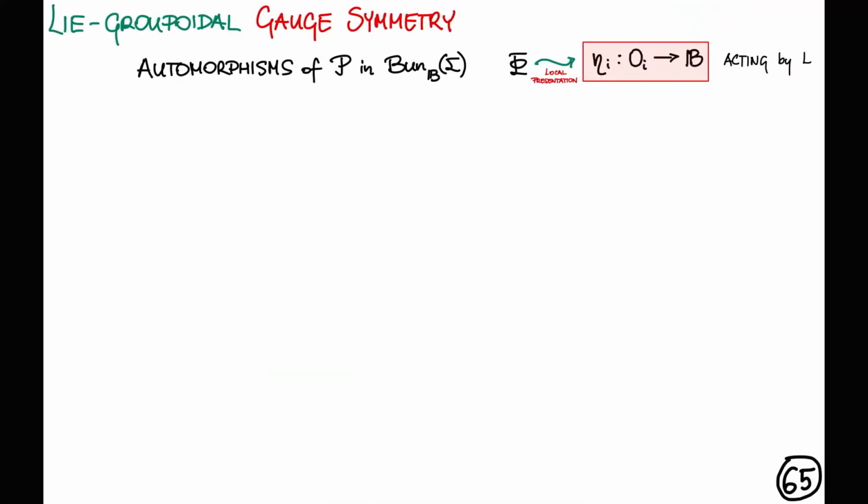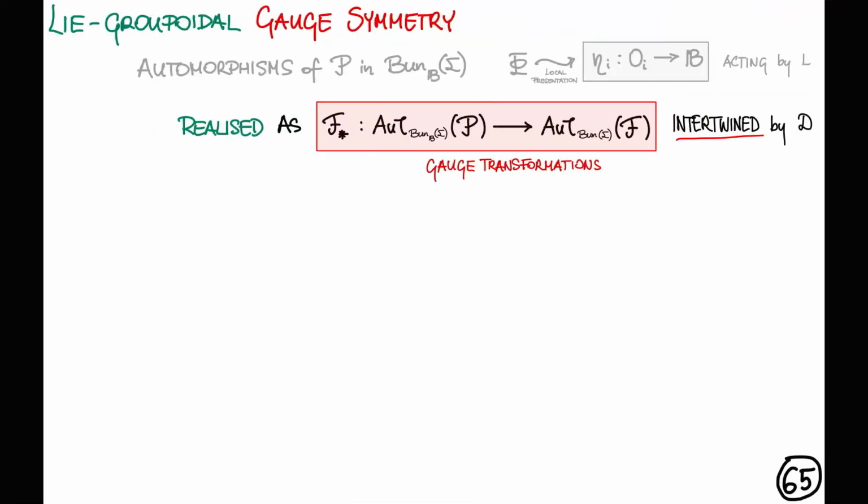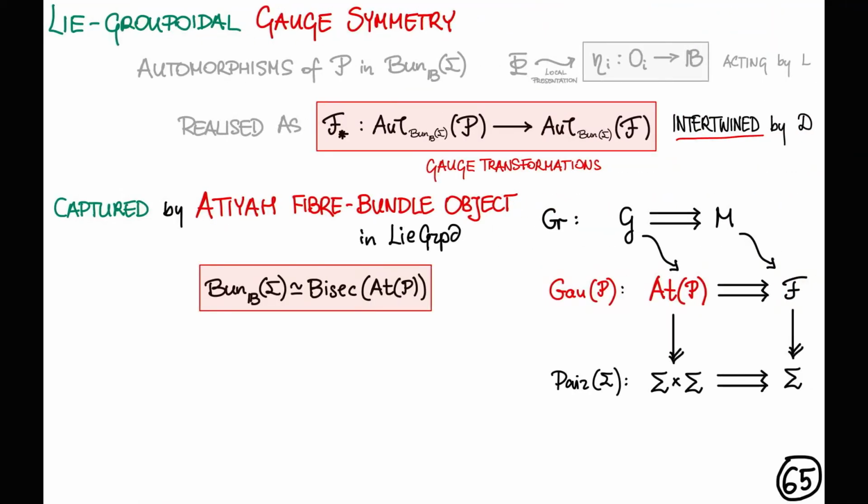And now, I can say what automorphisms of P are, my gauge transformations. I will model them locally on smooth profiles in the bisection group. From these, I can push them down to the shadow bundle, using this sitting dot map, this D between bundles. So I get gauge transformations on the matter bundle, induced from automorphisms of the principaloid bundle. And this is encoded by a certain Atiyah groupoid, and it's a bit tricky. This is math. Everyone should care, but let's not at the moment.